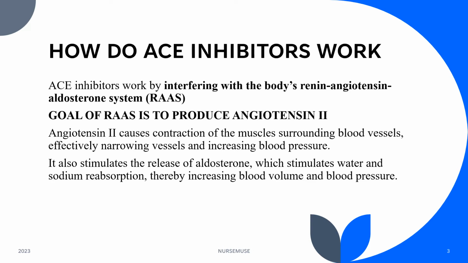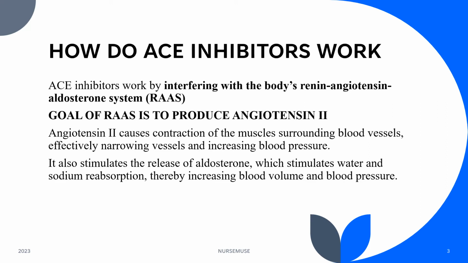Now, when the body starts producing RAS, it's usually started from the kidneys, because the kidneys are not getting enough blood flow, and so they want to do everything in their power to get more blood to them. Remember that the kidneys are very selfish, and they like their blood first. So the whole purpose of the RAS system is to produce angiotensin II, because angiotensin II is going to contract the muscles surrounding the blood vessels. We're going to narrow the blood vessels, we're going to vasoconstrict them, and we're going to increase our blood pressure because the kidneys want more and more blood.